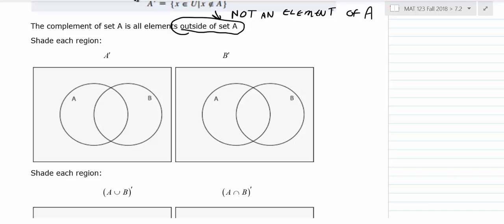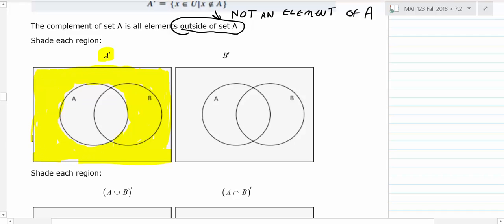Here's what you do on this. If you want to do a complement, what you shade is everything that is outside of set A. So you shade everything except that circle A. You want to be real clear when you do this. It's a good idea when you're learning how to do this to use highlighters or just take your pencil and shade this in. So the complement of A is everything except that circle A. It goes like that. That would be how you shade the complement of A. All right, that's it.